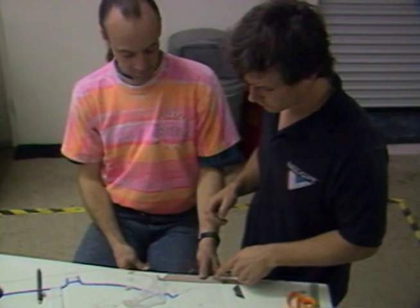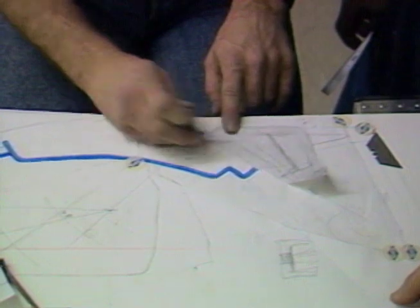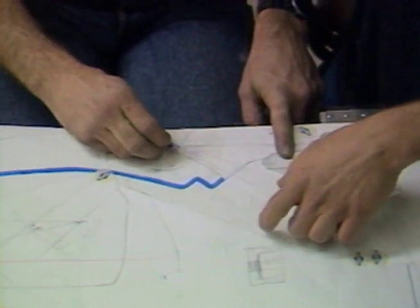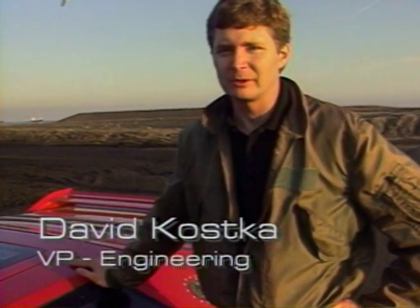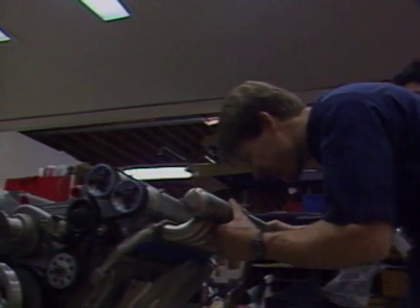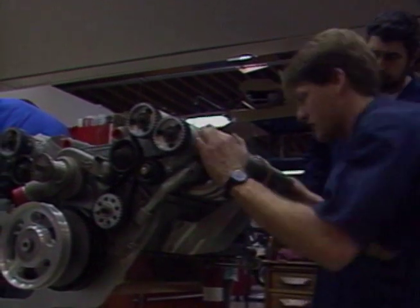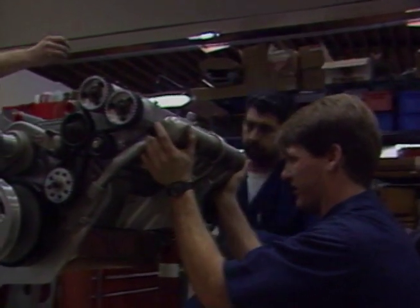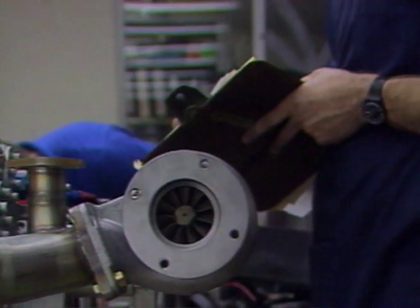The new vehicle design, the Vector WX3, complements the existing Vector by taking that vehicle many steps beyond. The most radical departure with the AWX3 is the drivetrain. The engine package is now a four-valve-per-cylinder double-overhead cam unit. The four valves-per-cylinder allow the engine to rev about 1,000 RPM higher on less cam duration, which means it will be easier to get through emissions, with improved tractability and drivability at the lower end.